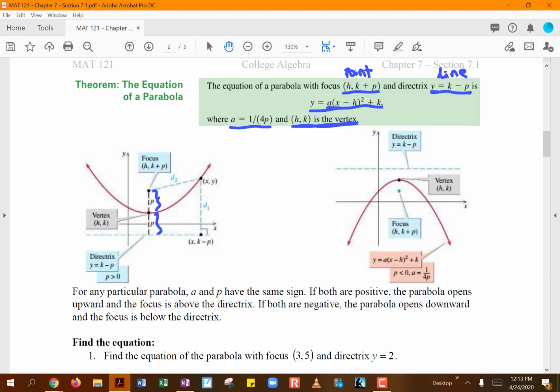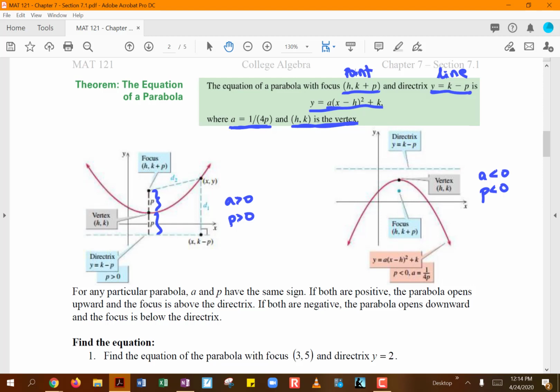And of course we know when a parabola opens up, we are going to have a positive a value. And since the relationship between a and p is a equals 1 divided by 4p, that also means that our p value has to be positive. If a parabola is opening down, that means our a value is negative, which will also mean that our p value is going to be negative. So you can kind of see this image, and you can see how these calculations work out to be.